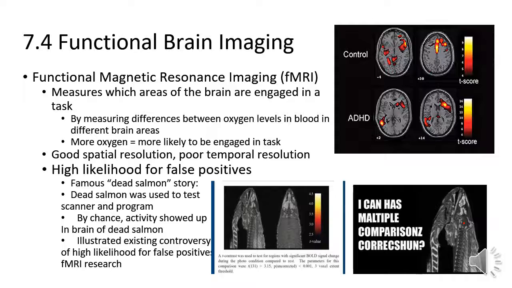So we have a good idea of where the activity is happening in general, in which brain area, but there's a lapse of like 2 to 3 seconds between when the area is being used and when this oxygenated blood shows up. And so it's not time locked very well to the task that the person is doing while they're in the MRI scanner.